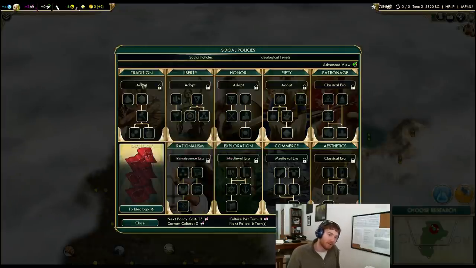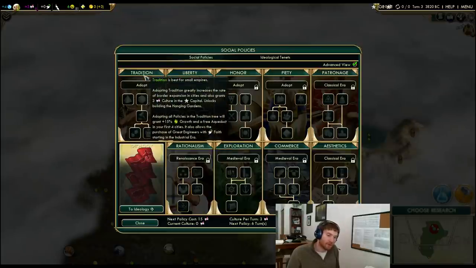And then there's the Tradition finisher that's very, very important too for growth. This is 15% growth in all of your cities and free aqueducts in the first four cities. Now, the wording's a little odd on this. First time you read it, it sounds like your first four cities get a free aqueduct and 15% growth, but I assure you, it is 15% growth for all of your cities, although the free aqueduct is only in your first four cities.